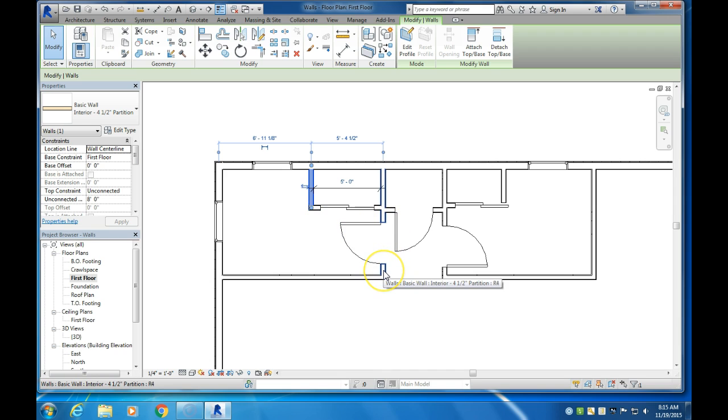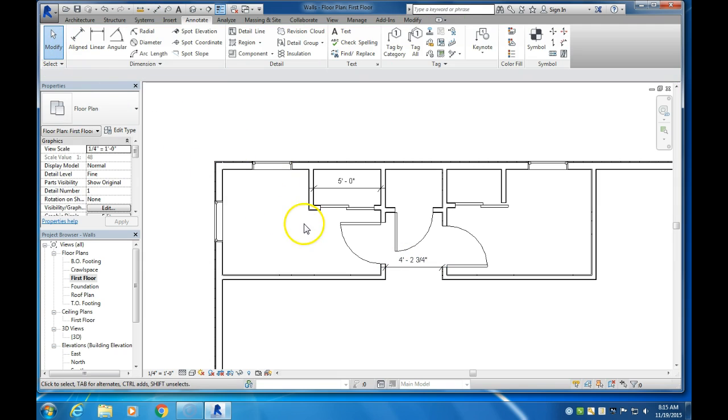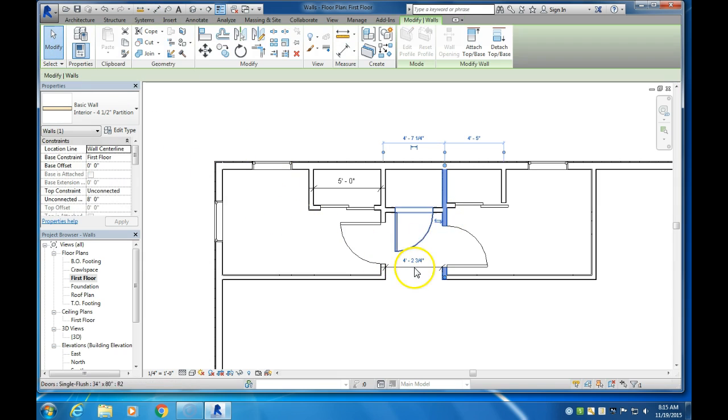Since this wall is pinned, then let's go ahead and dimension this hallway. Now, hopefully you can remember from your Habitat and Universal Design documents that this needs to be 42 inches. So I click that, then I go to Modify or type MD, and I'm going to choose one of these walls. Oh, I can edit that now. 42 inches is 42 inches. So I can just type it in directly like that. If I hit Enter, now it shifts that wall to 3 feet 6 inches. Since this one was pinned, that's the wall that moved.